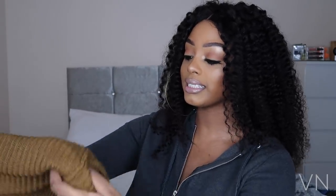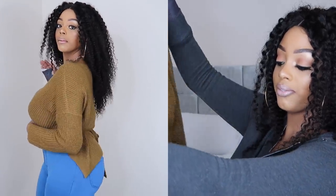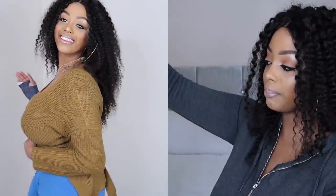Last but not least, this mustard jumper that I absolutely love. The same issue applies — with big breasts, wrapping tops can be tricky. But I'm not going to compromise; I want to wear this top and I'm going to wear it. I literally just wore it with those light blue jeans and it looked okay. But I would actually wear this with black jeans or a dark colour. I love the way it wraps at the front and the tie bit comes back to the back.